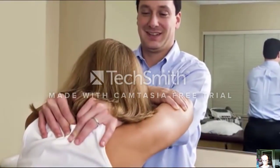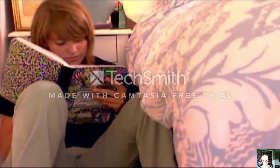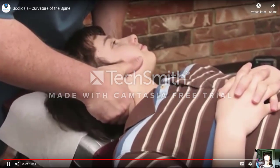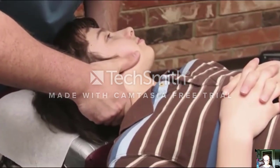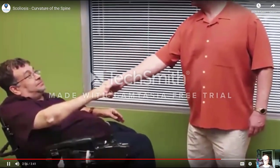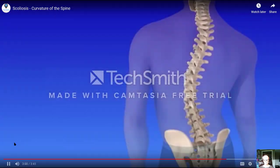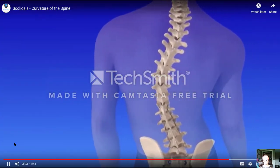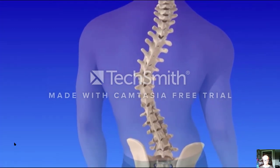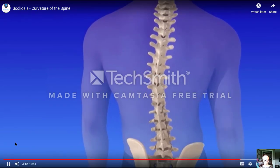Physical therapy can help to strengthen the back and improve balance while sitting, standing, and walking. Occupational therapy can help improve independence with daily activities, such as dressing. Therapists can custom order seating systems that provide support and help maintain posture. Surgery is usually required for spine curvature that is significant because of the high risk of medical complications. Spinal fusion surgery is used to correct the curve in the spine and secure the vertebrae together.